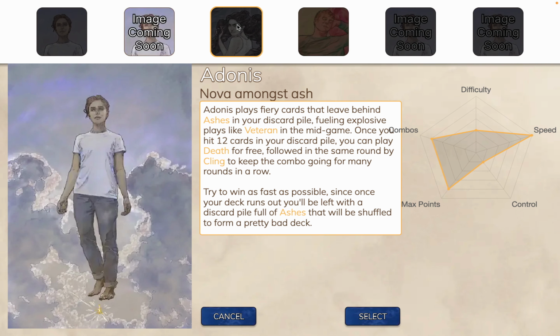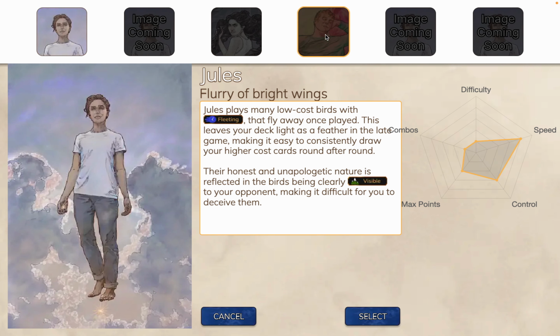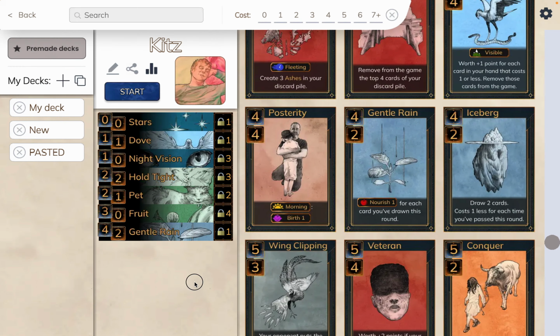You can also select pre-made decks and learn a little bit about the characters. Some of these are not yet done. Some of them have the models already photographed, but art needs to be made. Others, we're still looking for models, but have ideas of the characters. So playing one of these pre-made decks can be a good starting point for new players.